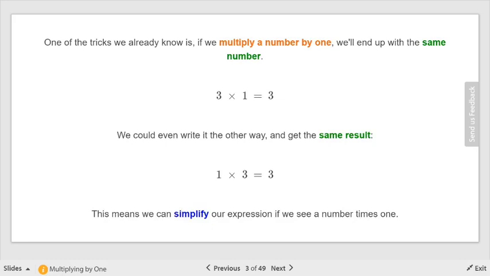We also know that when we're multiplying, we can flip the order of the problem, and it makes no difference to the answer, does it? So 1 times 3 is still 3, right? So that's a convention in mathematics, that multiplication can be done in any order. Does anybody know what rule that is? There's a name for it. It's called the commutative property. Ooh, what a nasty word that is, right? Commutative property. You can look those up if you want to.